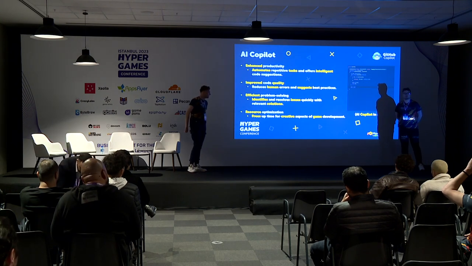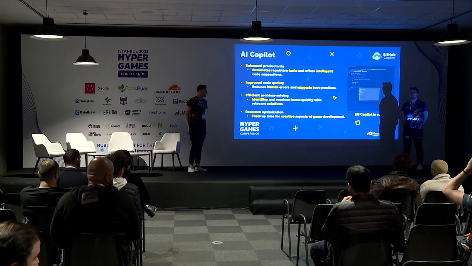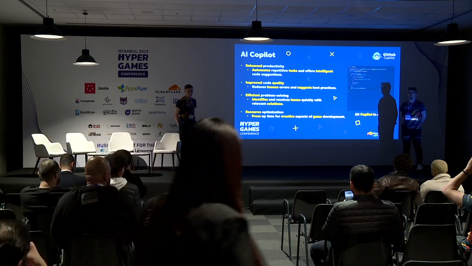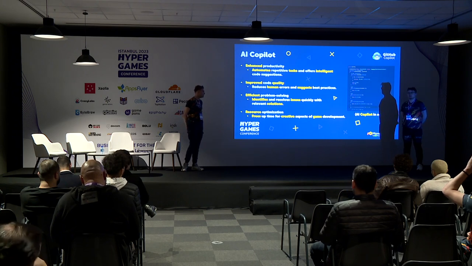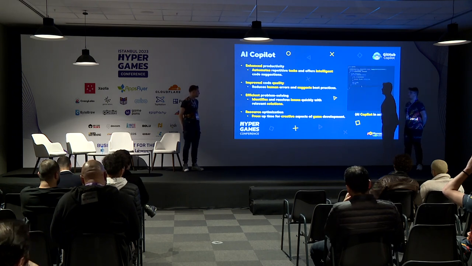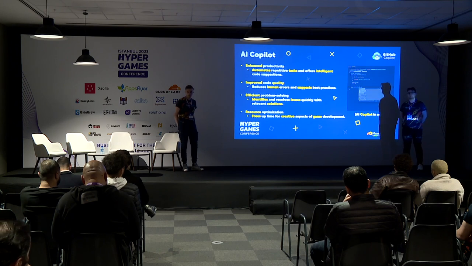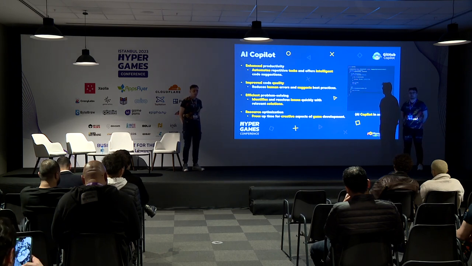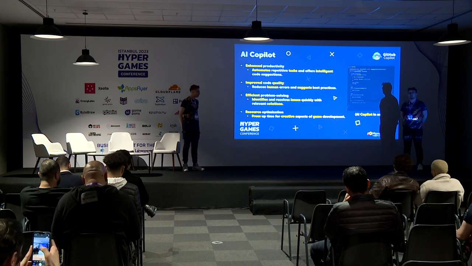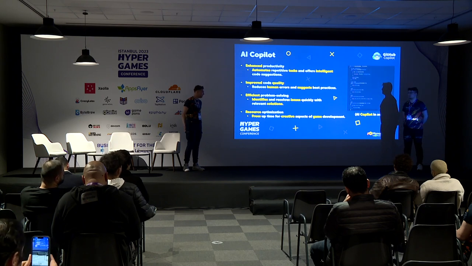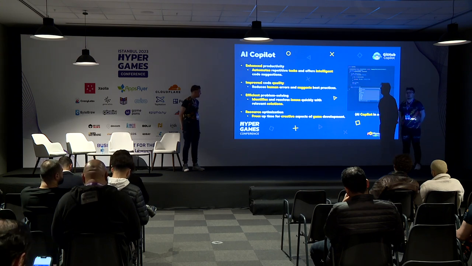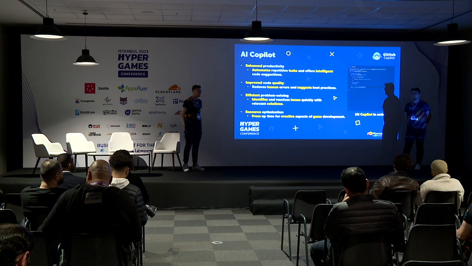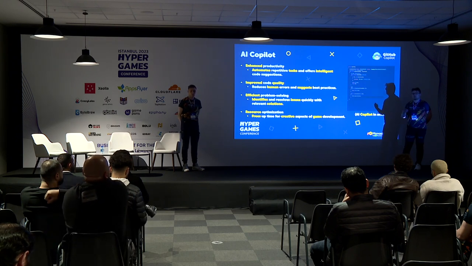First, we will tackle the topic of using AI Copilot while coding. The first major instance of using AI in game and application development was AI Copilot. There are many solutions like Tabnine, but the most popular one is GitHub Copilot. An AI Copilot is a tool with a neural network trained on many millions of lines of code from the internet, which predicts and improves the code you want to write. One key benefit is architecture — for example, if a developer wants to design a player controller, they can start writing the class and the Copilot will suggest how it should be structured.